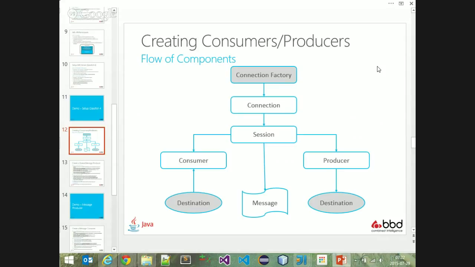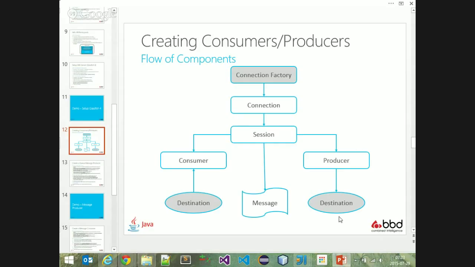All right, so looking at setting up producers and consumers, one thing you need to see when setting this up, before you look at the code, is that before you start anything, you're going to need a connection factory. So you start with your connection factory, which I've put in a little gray color, and you get that from your JNDI. So it's a resource you're going to inject into whatever you're using. If you're using another bean or a servlet or whatever else, you're going to need a connection factory that you get from JNDI.